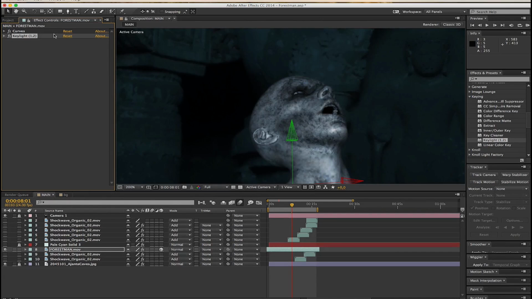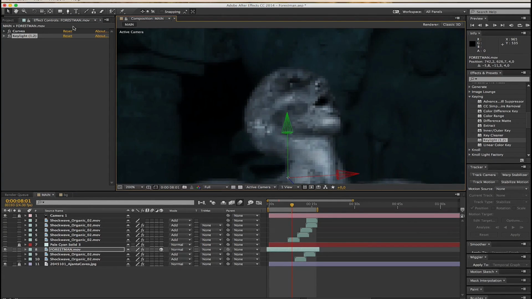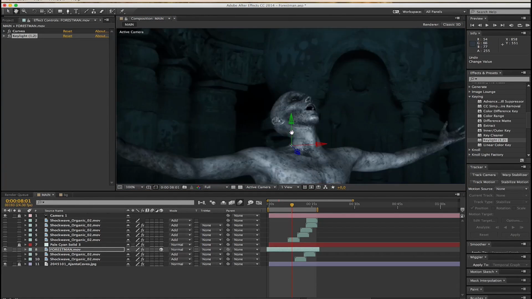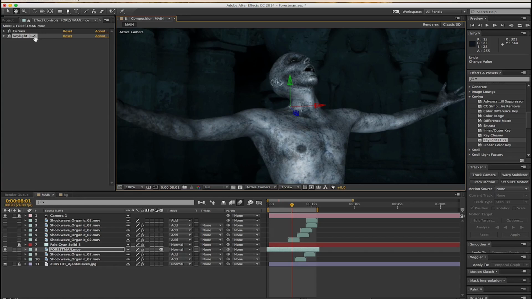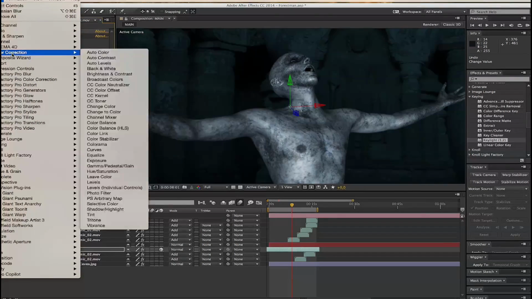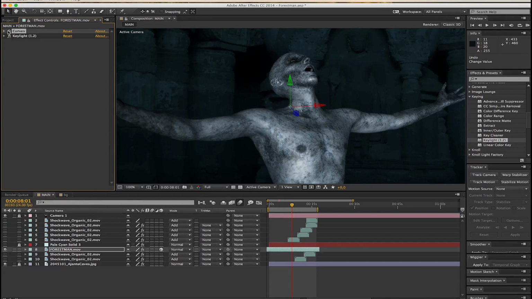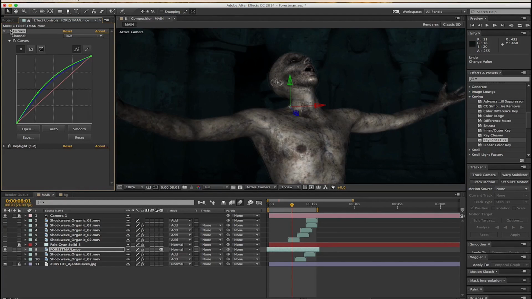And so you drop the green key on it, and you key it out, and then you have this little guy here. All right, the next thing I did is actually I throw down curves, and everybody who works in After Effects knows curves. It's in the color correction set, and you find it underneath here, curves. So I dropped curves on, and if I shut it off, this is the color that came out of my 3D program straight away.